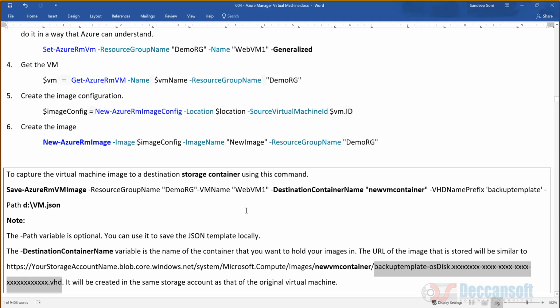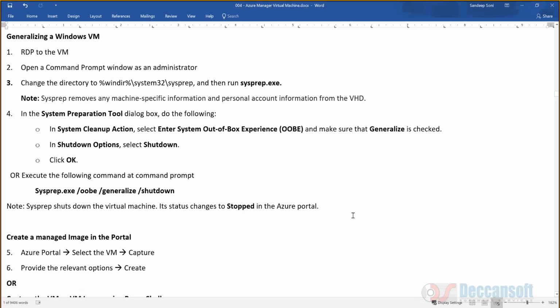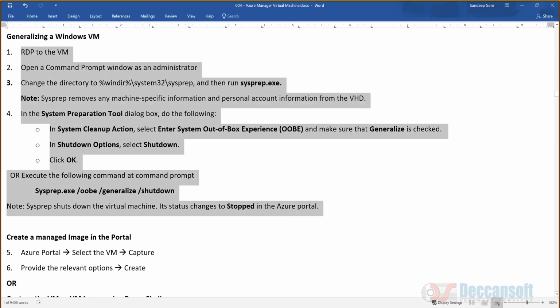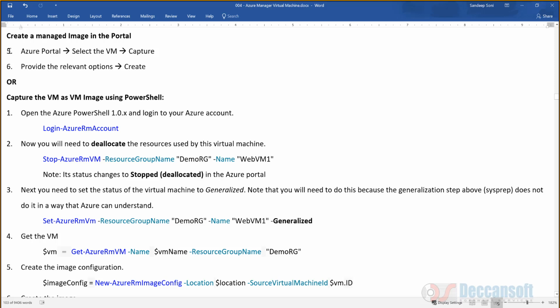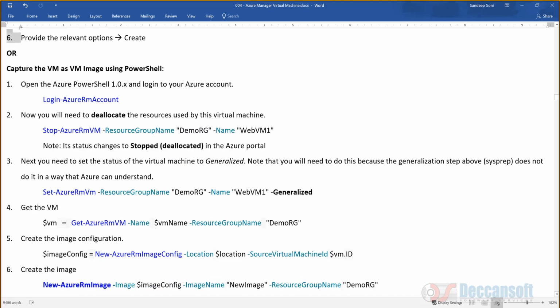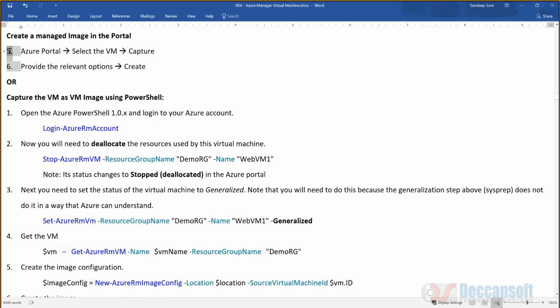So you have two choices, rather three things I am showing you at a time. System preparation is common. If you want to generalize a virtual machine, these steps are fixed. You cannot skip these steps. Now you decide to execute either 5 and 6 through portal, or these 1, 2, or these 1, 2, 3, 4, 5.